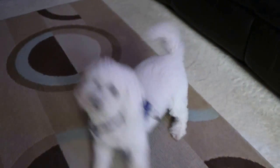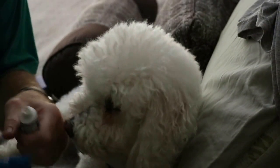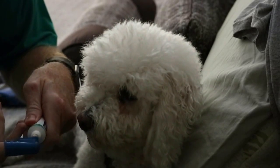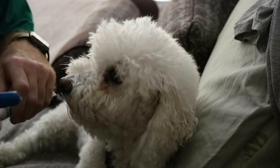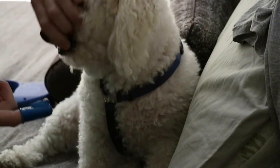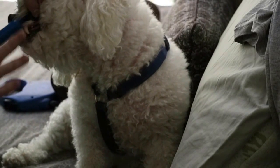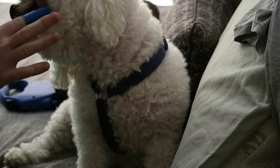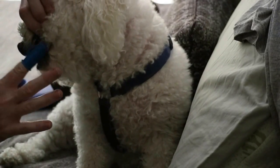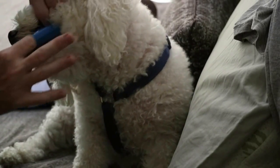Should we go brush your teeth? Let's go. What I like to try to do when I brush his teeth is just do a little small bead of toothpaste on the tip of the finger. See, his tail is going already — he knows what's going on. And then I'll gently lift up the side of his mouth there and put it up on the gum. That way when he starts licking, he's not going to take all of it away in one big swoop. And then I'll move it around a little back and forth.